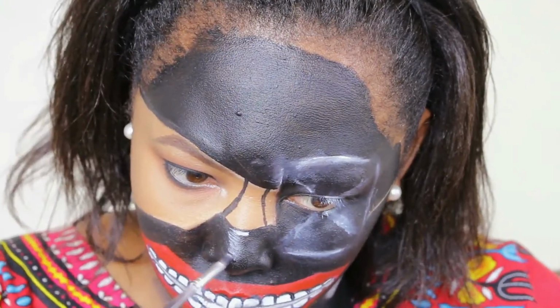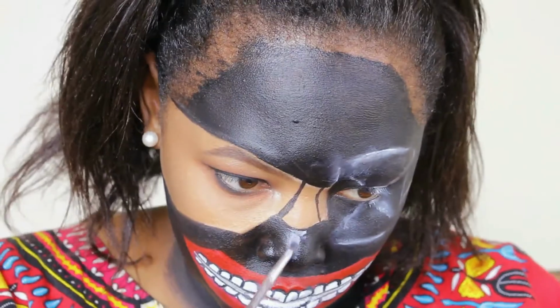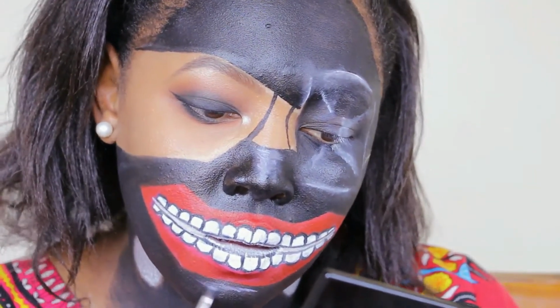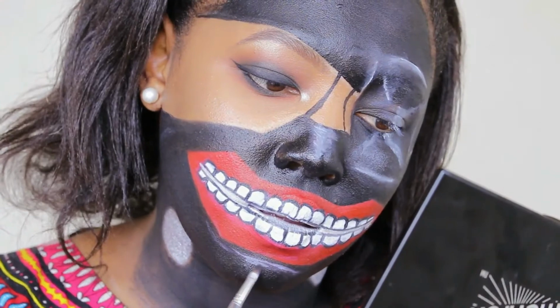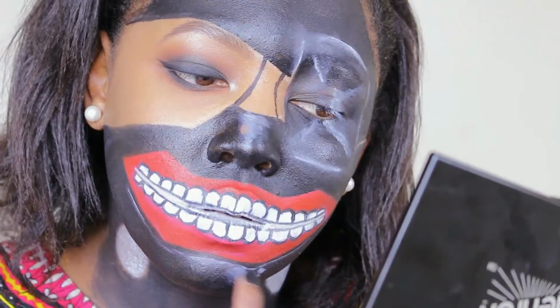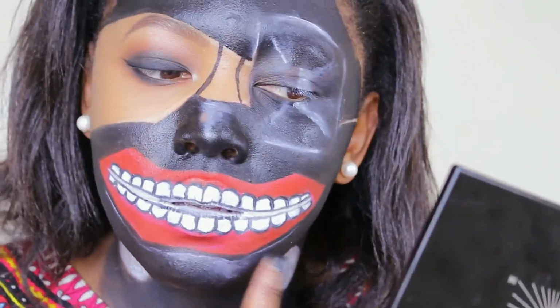Because the mask is just looking flat in one color, we're going to bring some dimension back into it, and we'll be using white paint to highlight the mask. And I'm just going over the area of the mouth with white and then dabbing it in with my finger and then layering it on again. I will do this across the whole mask to areas that I feel need to be highlighted.